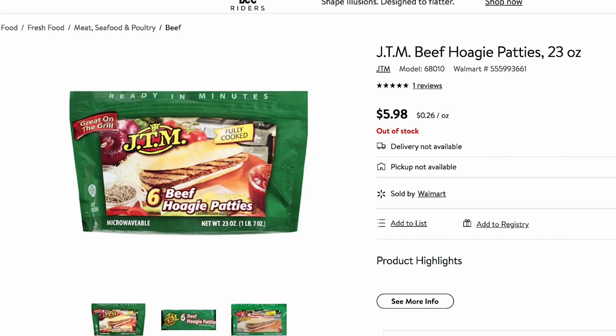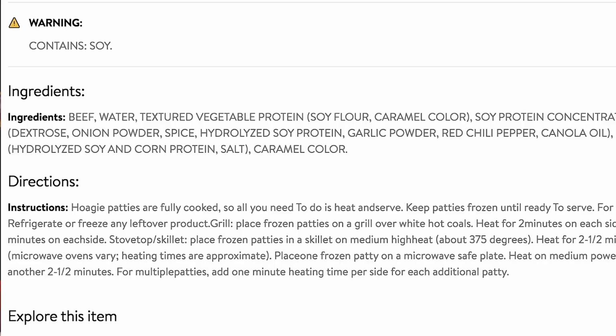In her mind, she probably has never eaten TVP. But after a quick look at the hoagie, I realized that that meat was a little different than your common ground beef or steak hoagie sandwich. And I asked the waitress if she knew the brand of the hoagie or if she knew the ingredients, if there was an ingredients label on the box. She took a picture of the steak hoagie sandwich, and the second ingredient on the label was textured vegetable protein.